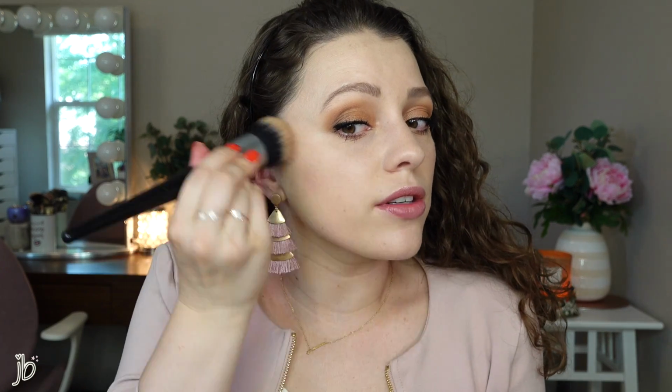It's so pretty. So I use my Sephora number 41 brush always, and I literally just kind of lightly buff it into the skin there over your foundation. I don't put it over powder. I don't know how well that would work, but you can see it does kind of pull, and maybe that's my skin, you know what I mean? But it does kind of have this pull to it that almost looks reddish. I can't explain it, like pinkish, but it looks so pretty.